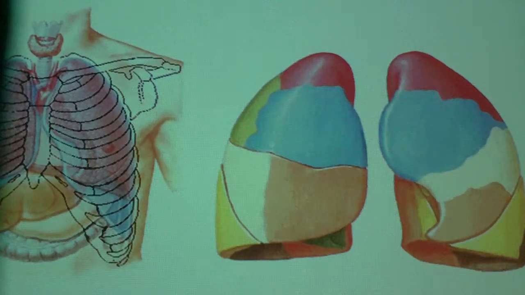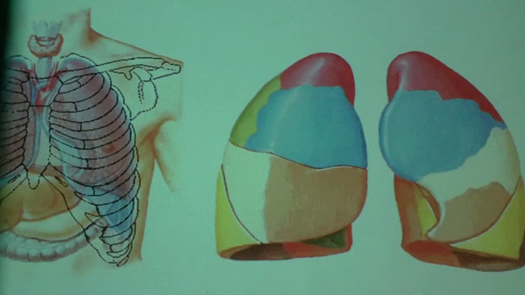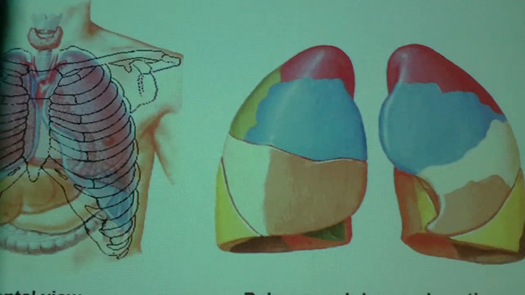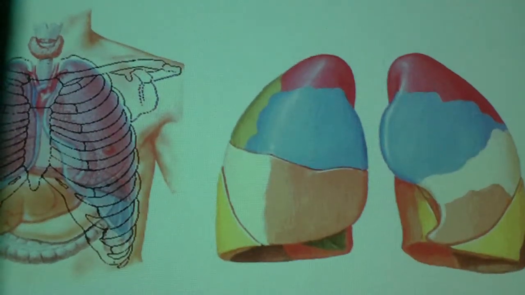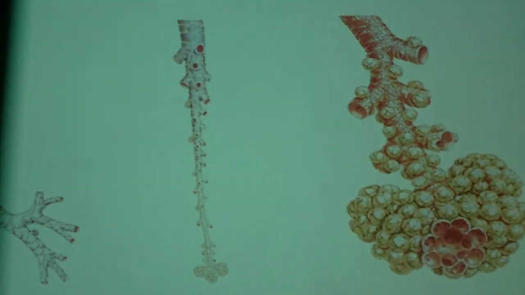So you might know that we have two lungs, a left one, a right one. And the left one consists of two lobes, an upper and a lower lobe, and the right one, three lobes. There's a small difference. And that's because at the left side, you might see the excavation over there. That's where our heart fits. That's why the lung at that side is a little bit smaller.